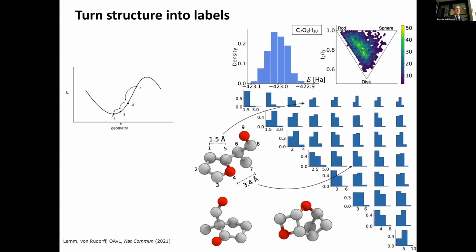Now, we wanted to see if we can machine learn that map, the map of the geometry relaxation, right? So not only the energy, but the energy is implicit in this model. In the training data, we already have encoded the information about what should be the geometry of the system.